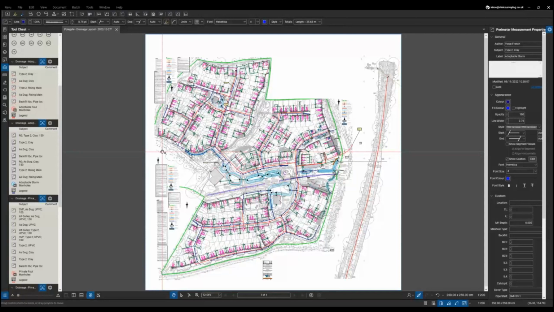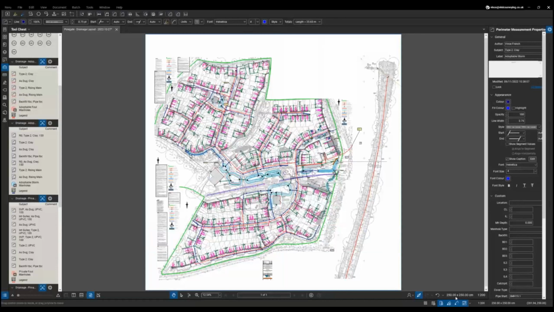Now, this is a site of 241 houses. It was originally on 6 or 7 drawings. So what I've done is created a master drawing, and I've used Snapshot to bring in the details from each drawing. And as you can see, there's one big layout. As you can see down in this corner, this would actually be at 1 to 200. This is on a piece of paper 2.5 meters by 2.5 meters.